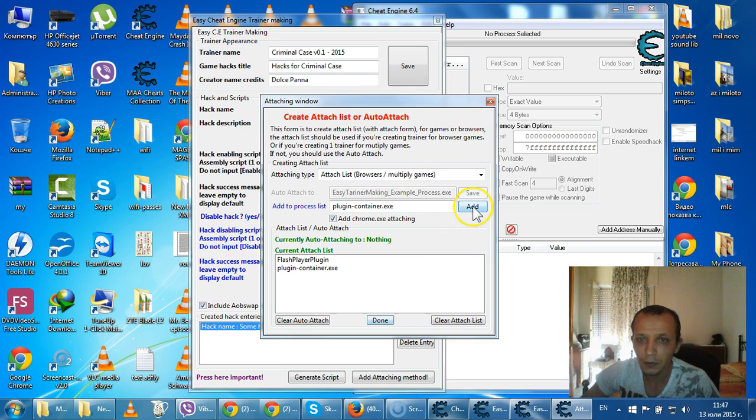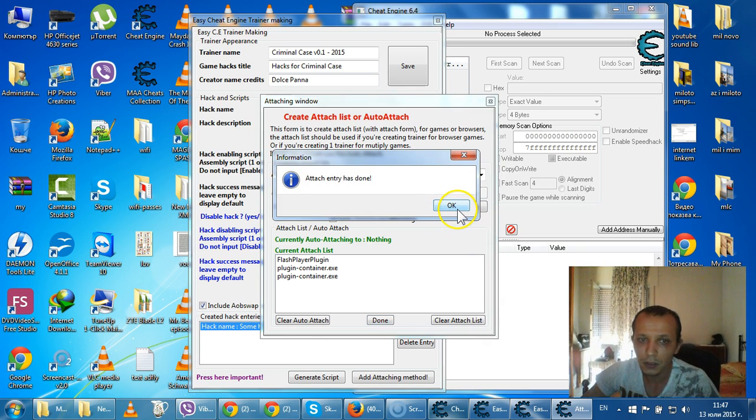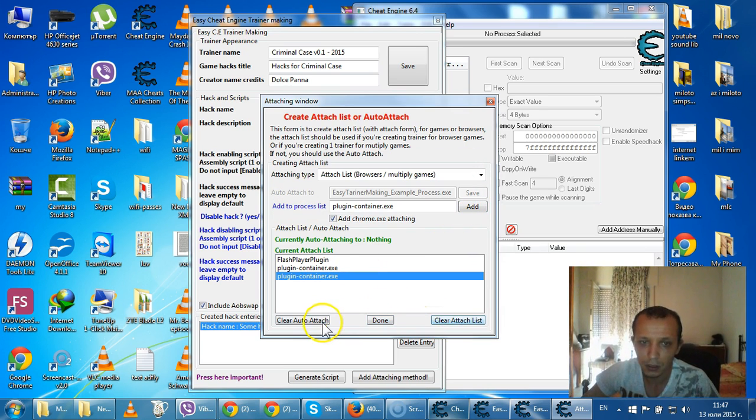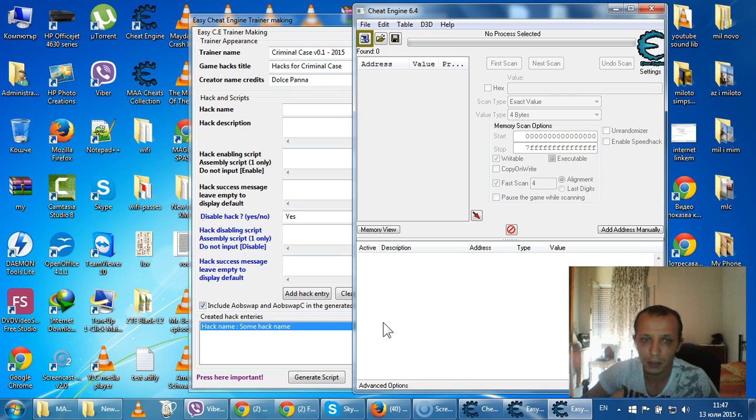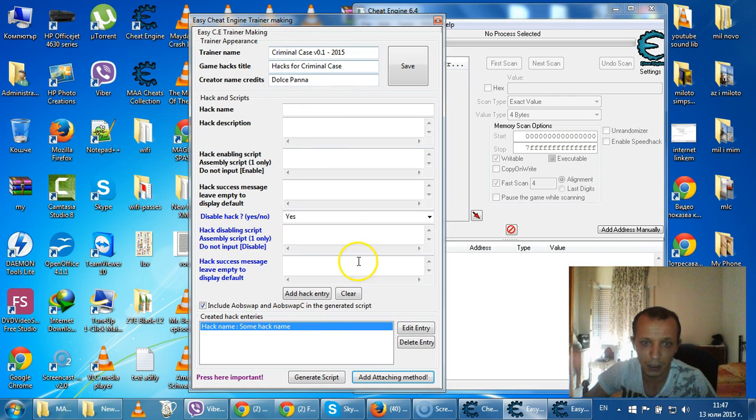I click done. If you want to add other browsers, you can add as many as you like. Yeah, I have no idea why I just added one more Mozilla. Anyways, done. We just click done, and then once we have it, save here.